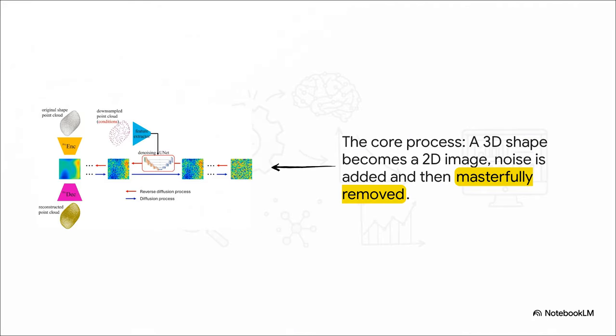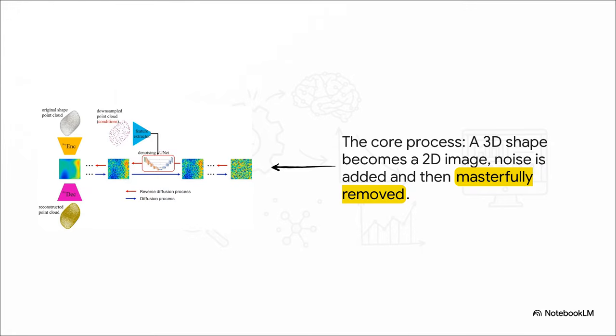And this right here, this is the AI magic at work. To learn how to build something, the model is actually trained to do the opposite, to reverse the process. It starts with a perfect, clean 2D image. Then it adds noise step by step until it's just static. And then it learns how to perfectly remove all that noise to get back to the original. By mastering this denoising process, it basically learns how to construct a perfect, physically realistic image from incomplete, messy information.